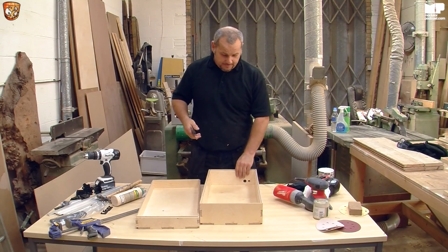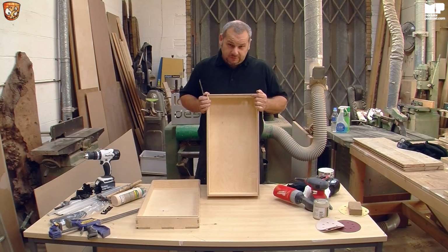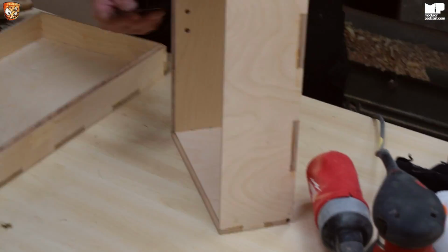Just a little tip here. Obviously I've made the case, the inside. Obviously you're never really going to see it, but it's still good practice to tidy up and make things look good. So as you can see here, there's just little bits of glue.